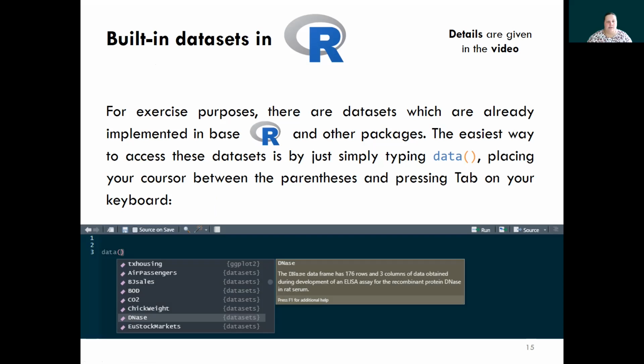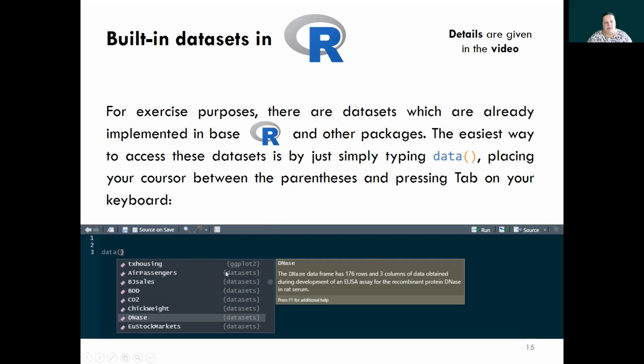So the list that you will see always depends on packages loaded. The easiest way to access these data sets is to simply type data and then the brackets. Then you place your cursor between these brackets or parentheses, and you press tab on your keyboard. And it will then give you this list as you can see below. If you do not have any other specific packages loaded, you will probably have the air passengers as the first data set to occur.